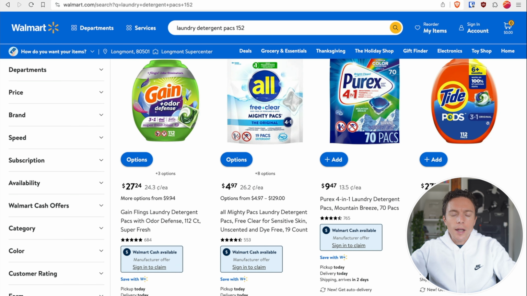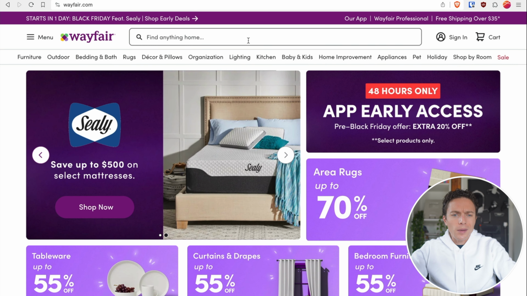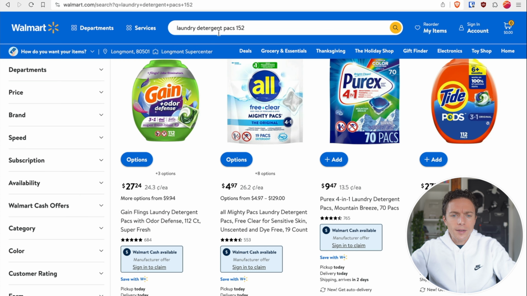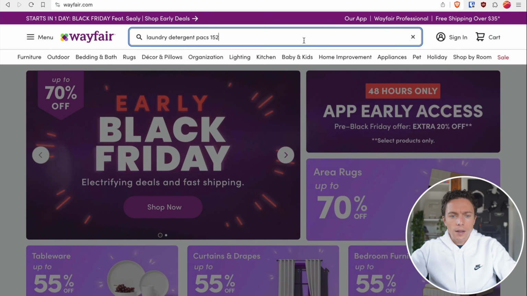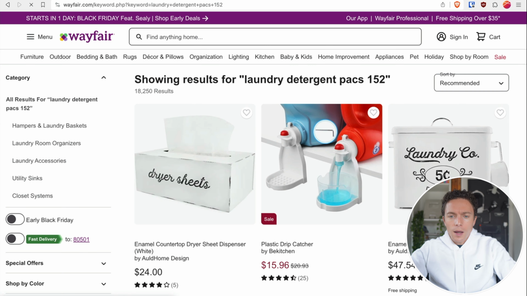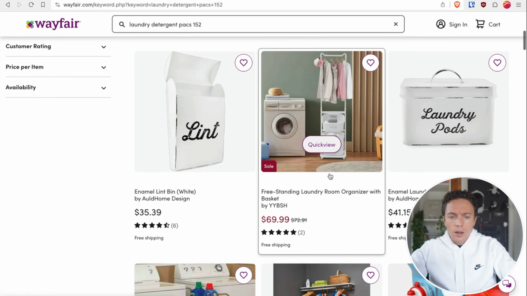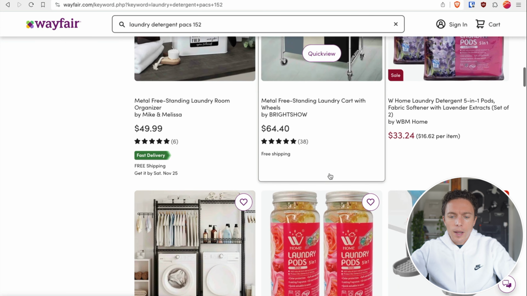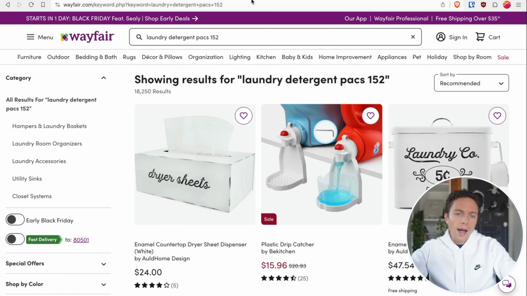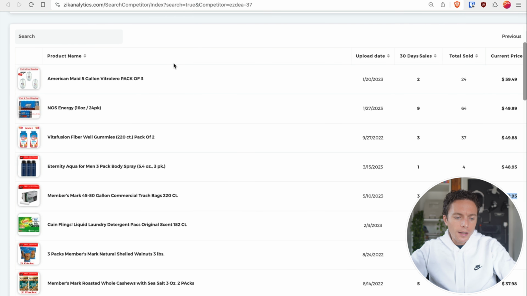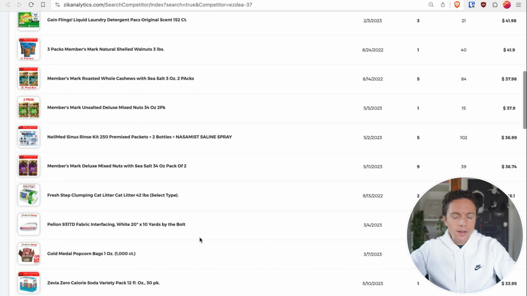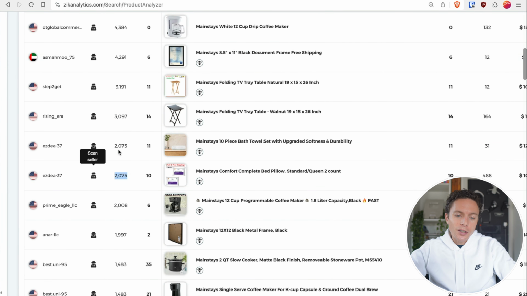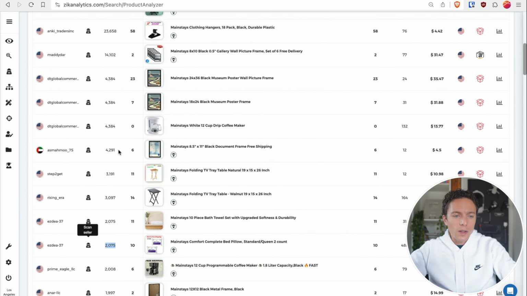So what you can then try is another supplier. Wayfair, I don't think sells laundry detergent packs, but you can try it. Let's just try. I don't think they sell those though. You can even try Home Depot, any of the different suppliers that you might be working with, to see if they have it. In this case, I wasn't able to find it, but that's just part of the process. After I went through all of these from this supplier, again, I could just keep going down this list and looking for other ones.